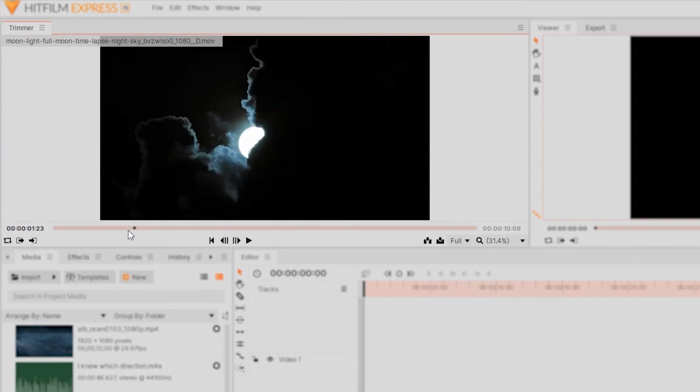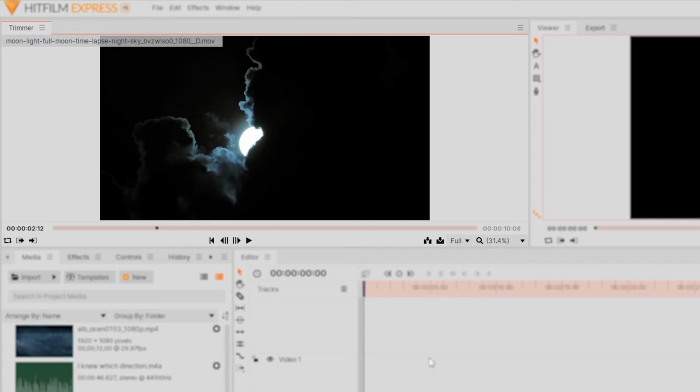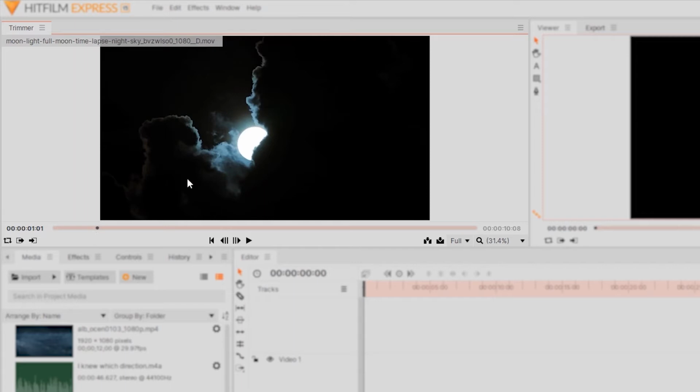So I know I want to use this clip, but I only really want to use the start from about here till about here. To save me pulling the whole clip onto the timeline and cutting it there, because if you have lots of files on your timeline, it can start to overlap one another, and it could start cutting out other sections when you drag and drop it on. It's a lot more likely that you will miscut something, or something will get erased. So you want to try and cut it down in the preview window beforehand.